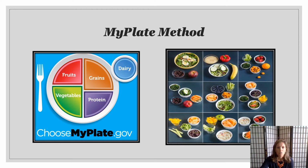Refining a grain removes about 25% of the protein in a grain and about 50 to 75% of other nutrients. So why would these grains be refined? It's basically done through a cheap process, and refined grains can live on the grocery store shelves for a long time. In response to deficiency diseases when refining became commonplace, many governments required refined grains to be enriched. So you've probably seen this word proudly displayed on some of the products at the store. Although enriched is better than refined grains, enrichment only adds back fewer than half of the dozen of the missing nutrients.